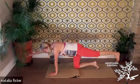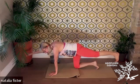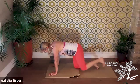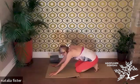So for people who don't want to do our balance pose Warrior 3, I would just say do this. Keep doing Hunter Dog because it's kind of like Warrior 3. It's using the same muscles, but it's not a balance pose. And then release and come back down.